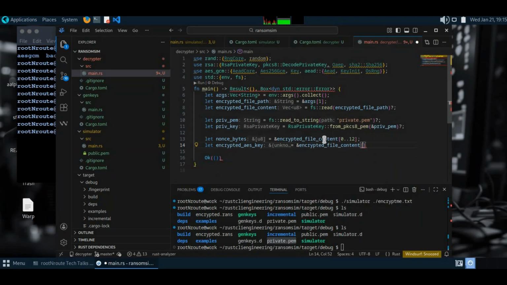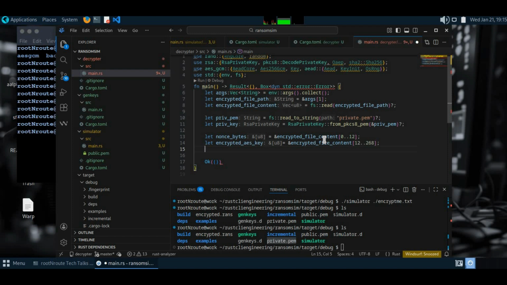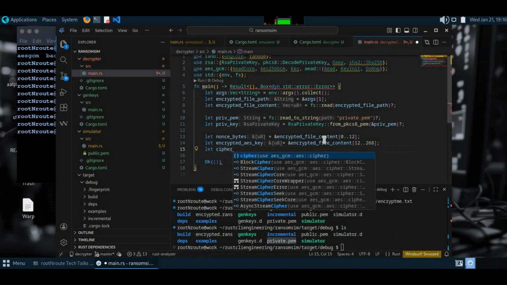You have to extract it from 12 to the next 256 bytes. So it is 268, right? Yeah. So first we extracted the nonce bytes, then we extracted the next 256 bytes, because that's our encrypted AES key. And the remaining portion is our ciphertext.